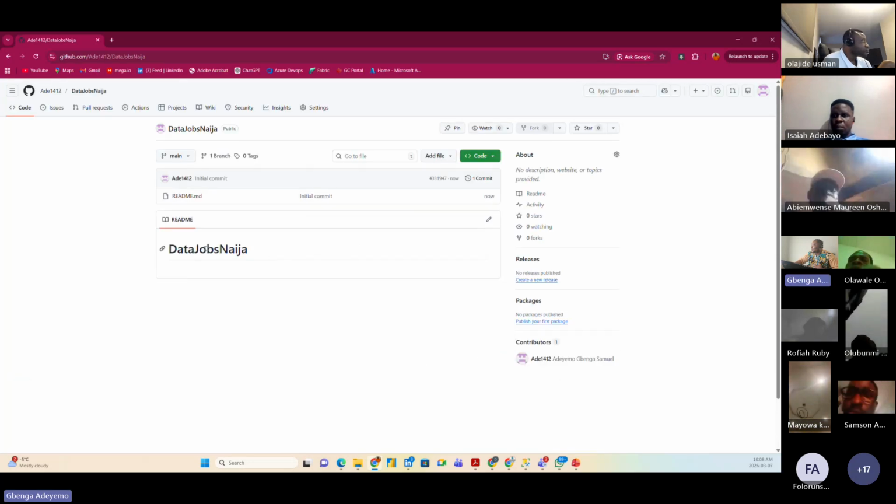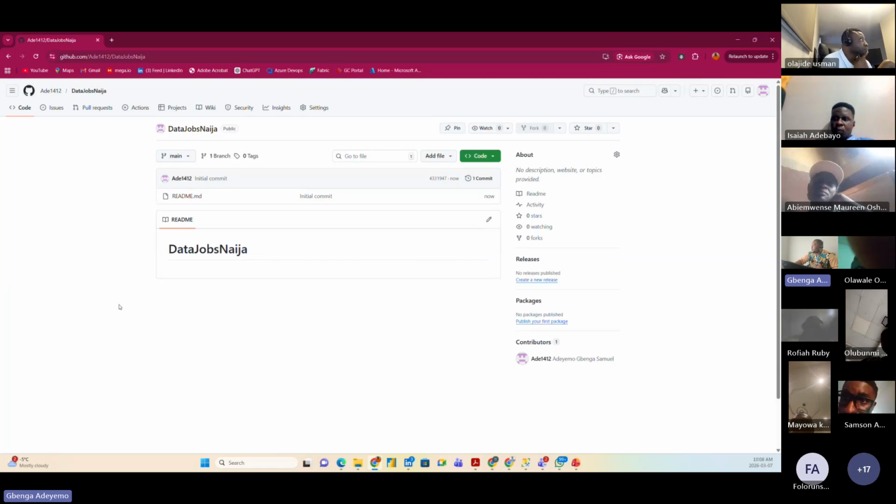Now by default, I have only this README file, based on my settings. So it's still very, very empty. Now, when you create a repository, by default, you have something called a default branch, which is called the main branch, right?